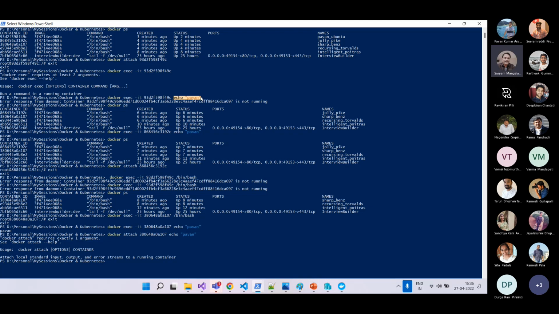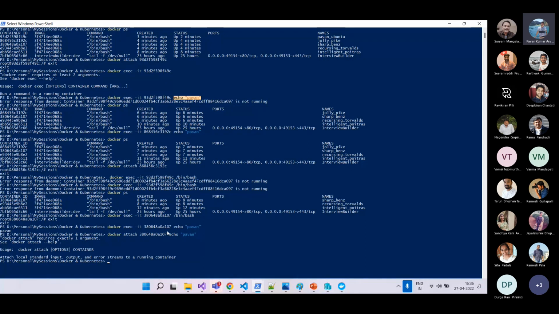My understanding is, suppose there are three containers, C1, C2, C3, and we're supposed to switch from one to another. We can use Docker attach C1 and Control P, Control Q, and again we can go into another one, like Docker attach C2. In that case, it is already in a running state. That is what I'm trying to say.